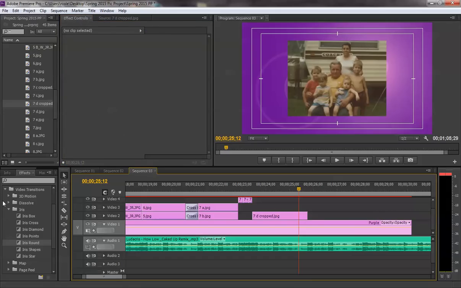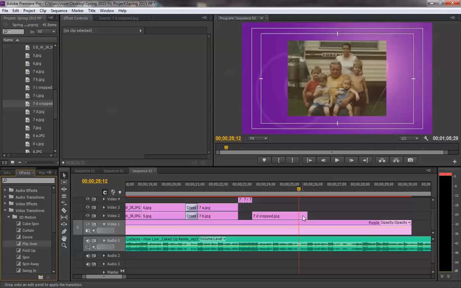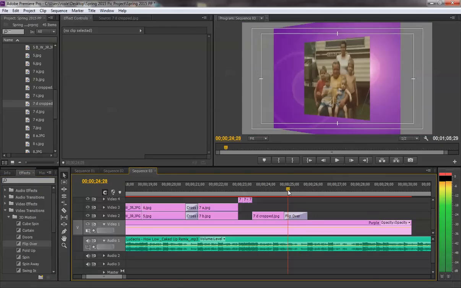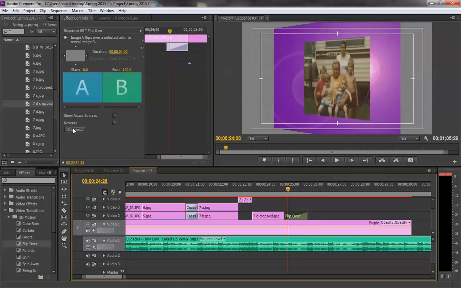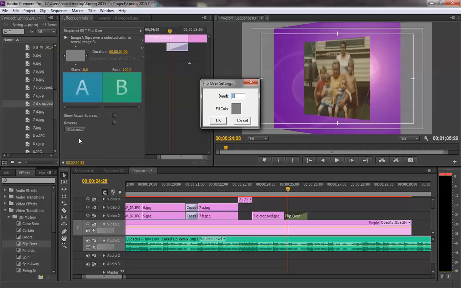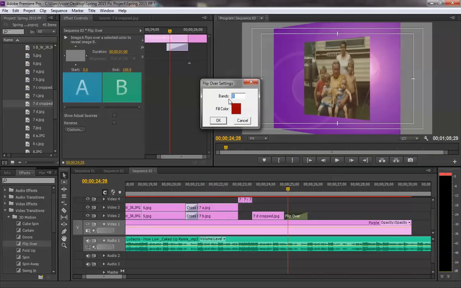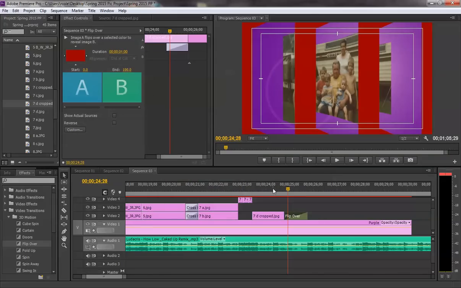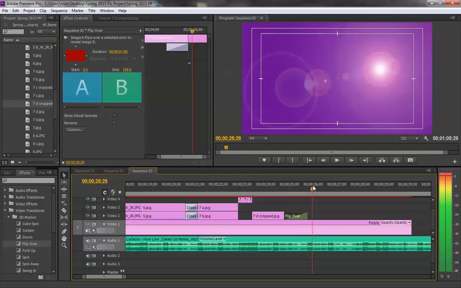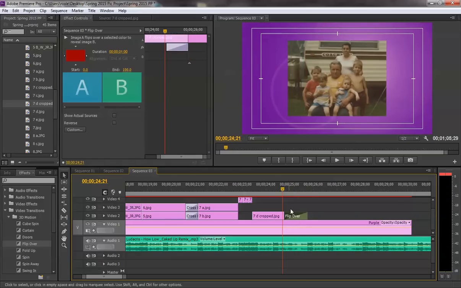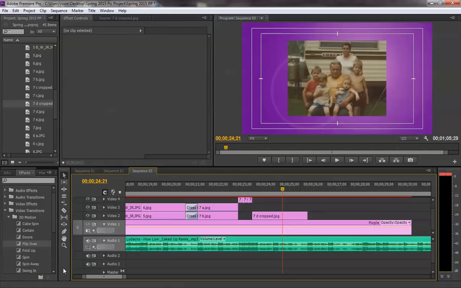One more to show you, just to give you a variation on a different one. Here's a slide. No, actually, it's going to be the flip over. If I do a flip over, it flips. If I go to controls, I can customize it. You'll occasionally see different features on different transitions. It all depends on what you're using. I can change the background fill color. I can choose the number of bands. Let's go to 3. And now I have 3 bands. Kind of cool. I'm going to throw that out. So it gives you an idea what we can do.